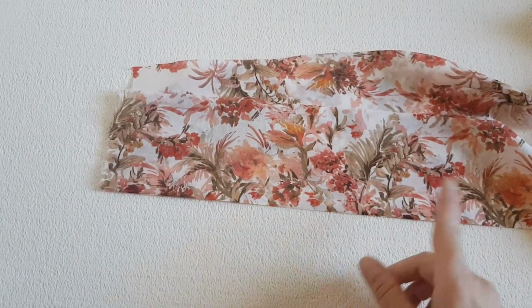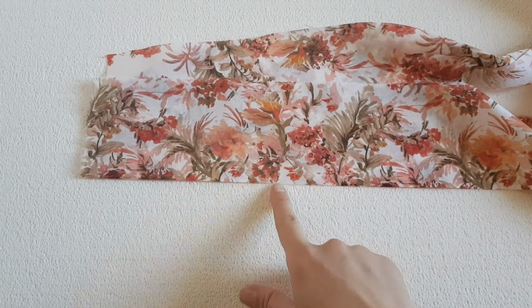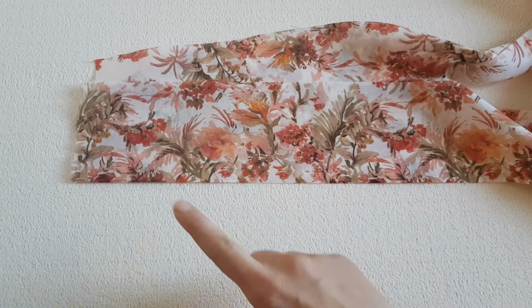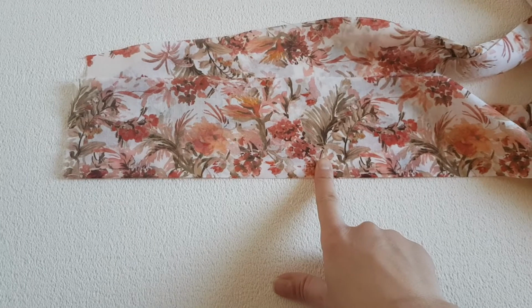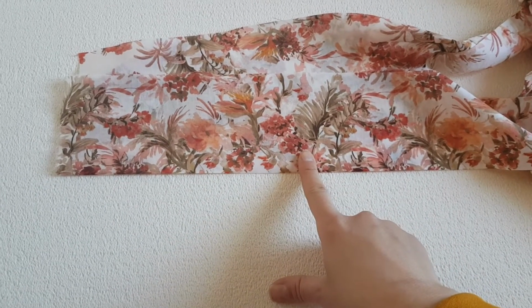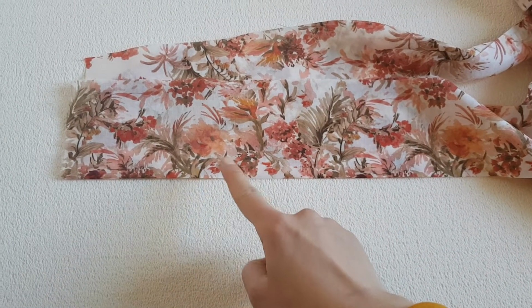One thing, when you cut the straps for ruffles, when using the gathering foot, cut them longer. Or if you have 2 or 3 or 4, cut them 10 centimeters and even more, which is 4 or 5 inches, longer than in the instructions. So, with this method, we are going to cut away the excess.